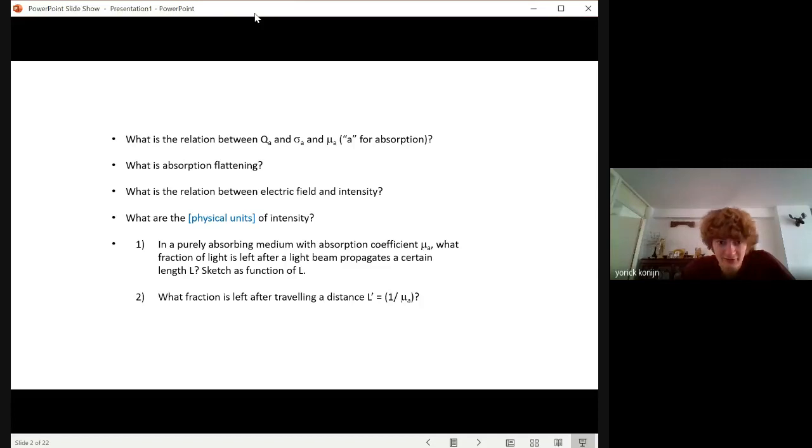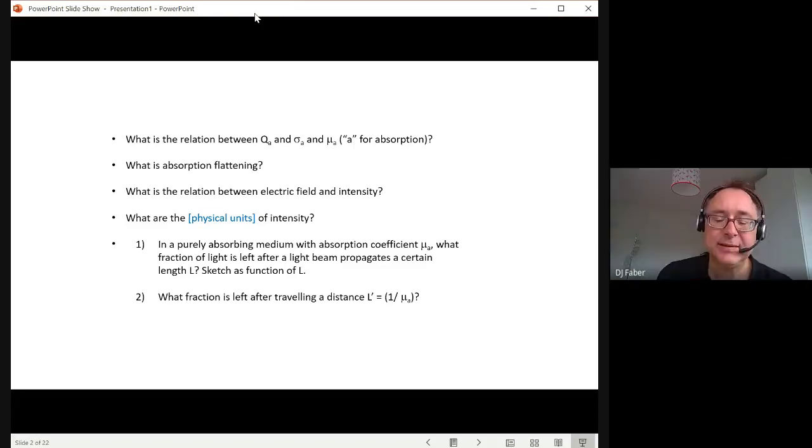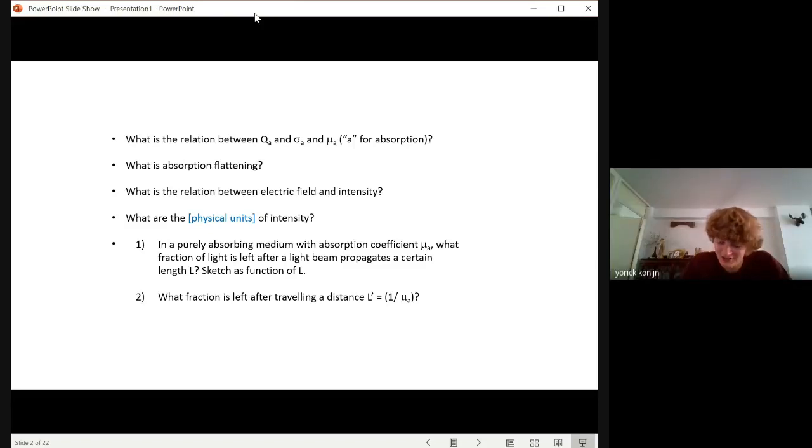All right, so we have a relation between the absorption cross-section and the, you see, I'm still not 100% sure what every symbol is called. Okay, so Q is the efficiency. Yeah, I have no idea why that symbol was chosen, but that's how it is. Sigma is the absorption cross-section, and mu is the absorption coefficient. Okay, so the absorption cross-section and the absorption coefficient are related: the absorption cross-section is the absorption coefficient divided by the particle density. Yep.